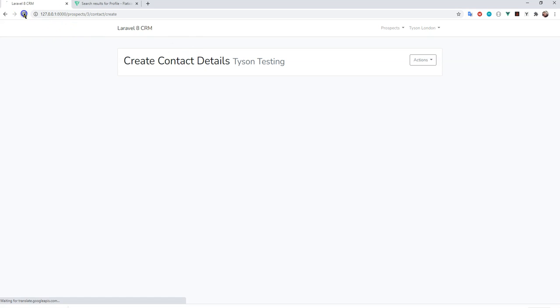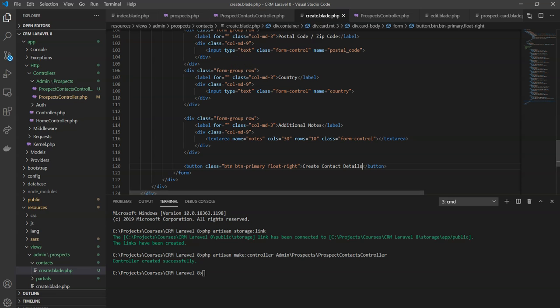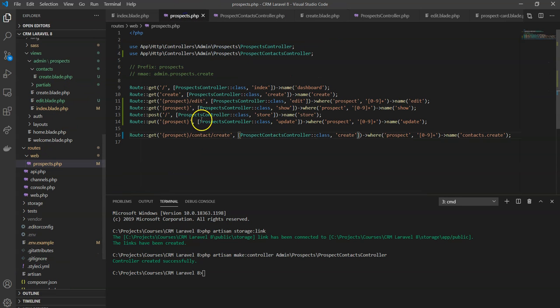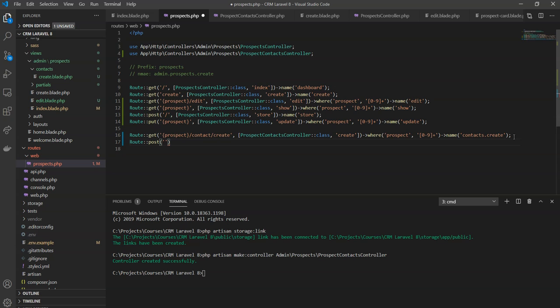Now, I think if we refresh this, we're going to throw an error. Yeah, because we haven't defined this. So admin prospects contact store, that's the other thing we need to define. So let's go ahead, we'll say route. This one's going to be a post route. Prospect.